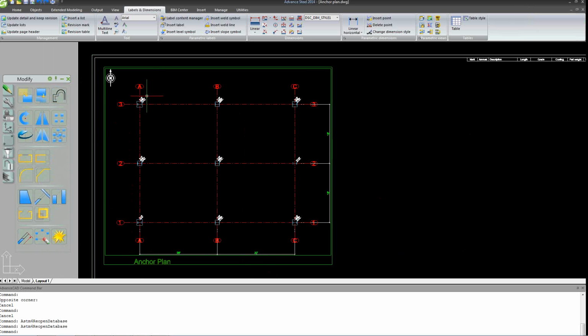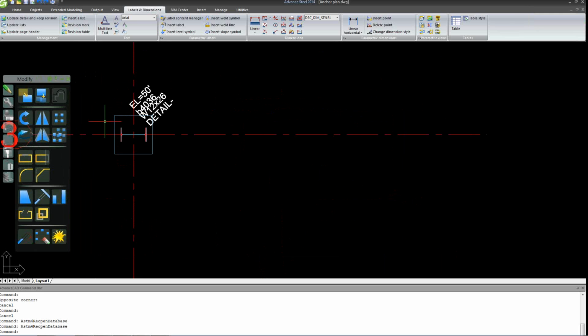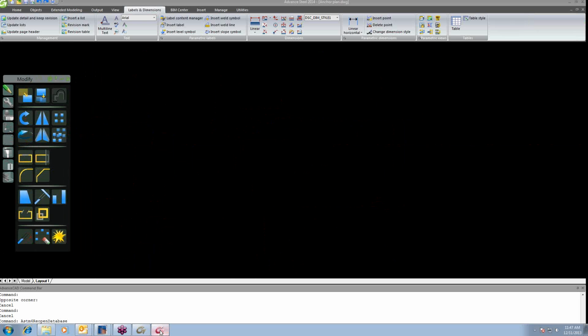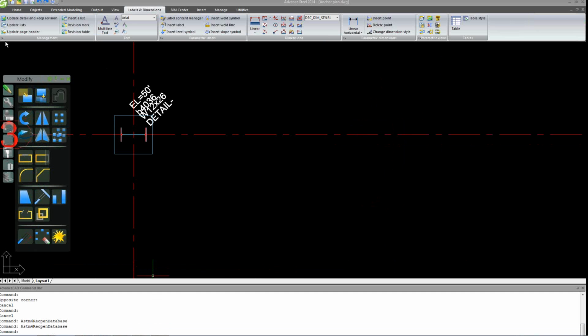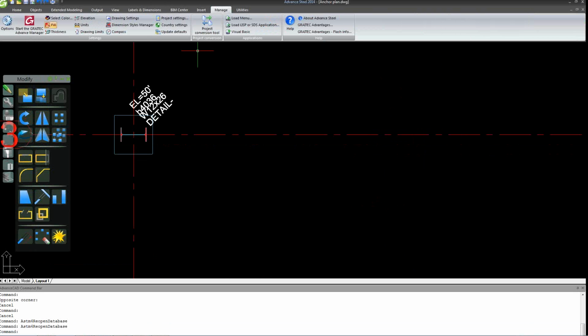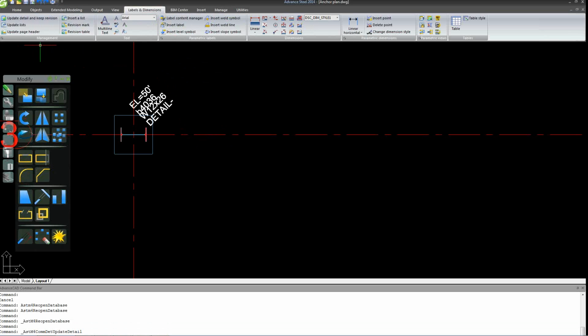All right. Can you zoom? All right. So, did you change those settings and go there? I did, right here. Did you press update defaults? I did. Update defaults, yeah, on the manage tab. Yes, I did, but I'll do it again. Okay. So now update your drawing. Did you do that? I did.